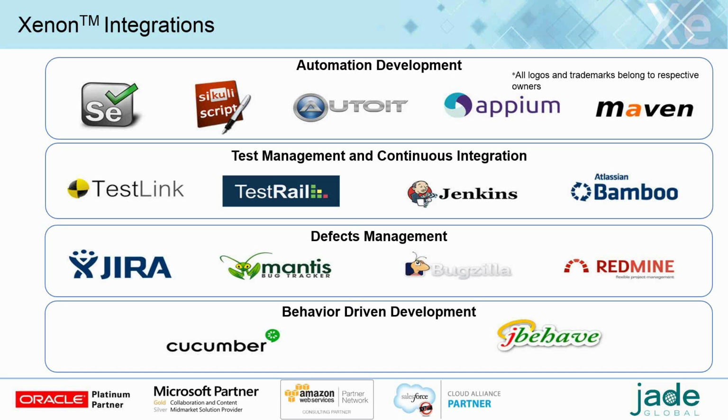Then we also use defect tracking tools like Mantis, Bugzilla, or Redmine, which is a project management tool, to help you raise these defects automatically. Even if you have a different defect tracking tool, which in many cases our customers are already using, you can simply hook on to these because we have all the APIs in place already. And to support behavior-driven development, we have already integrated with Cucumber and JBehave in case you are using these for your UAT testing. So whatever key components you typically require to go through a test SDLC phase come pre-integrated with Xenon.